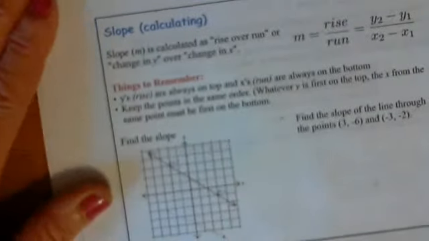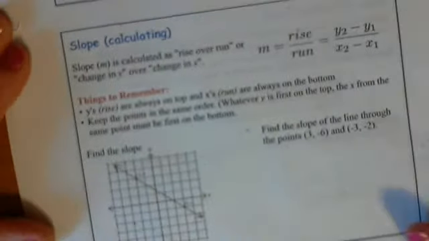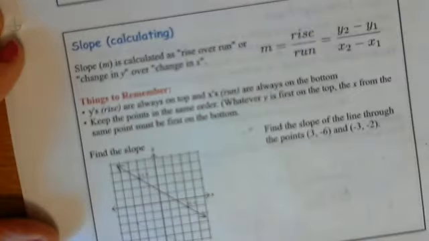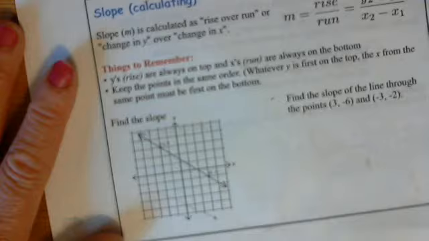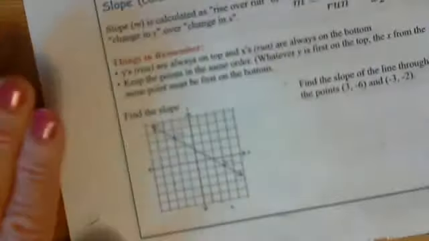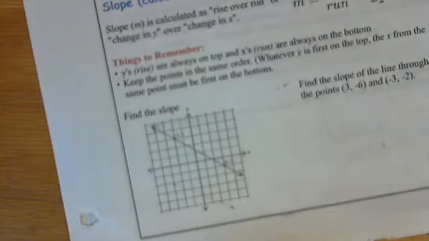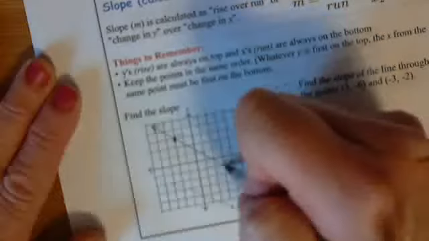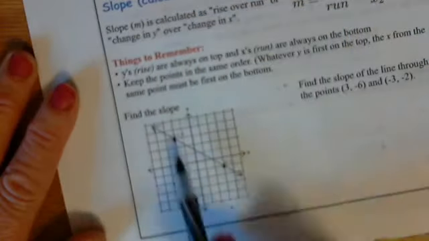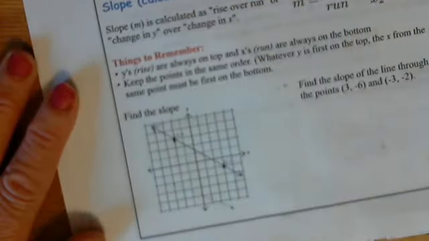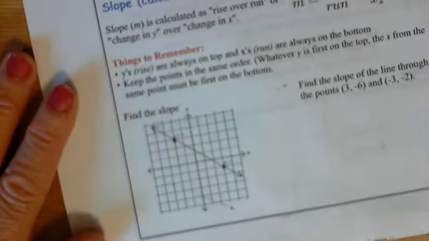Alright, now we're going to learn how to calculate a slope when you're given coordinate pairs and also when you're given a line on a graph. So let's look first at a line on a graph, and let's understand this idea of what slope is, relate it to what we learned in the last video. So the slope is the steepness of a line, and if you're given a graph and you can locate two easy to read points on that graph that are at intersections, that's what I mean by easy to read, then you'll be able to find that slope very easily.